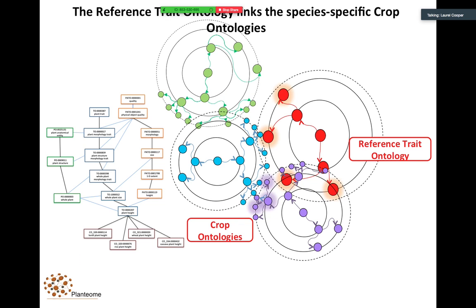And this is just another schema showing in a graphical sense how those three ontologies interact with the reference trait ontologies. So these are the three crop ontology examples that I showed you before. And this could be the disease traits, or it could be plant height, or any of the traits that are in common. But by mapping back to the reference trait ontology, we allow researchers to come in and ask, what traits are expressed in plant height in these various plant species.